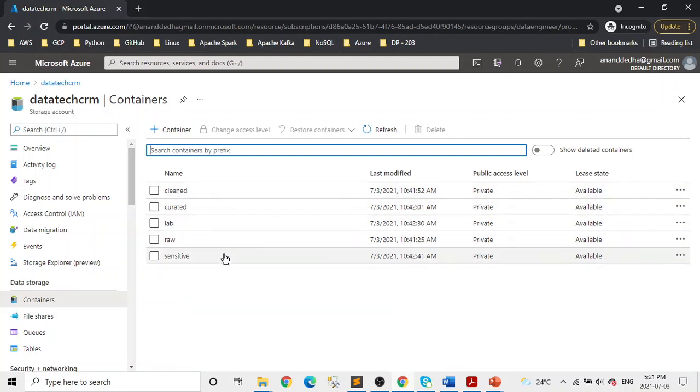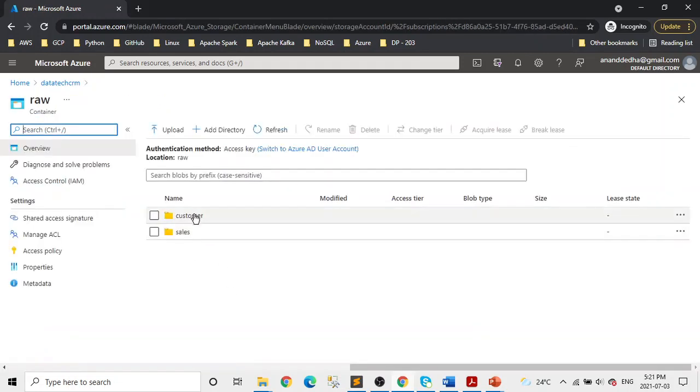This is the root of all our folder hierarchies. If you go into raw, then you have data sources. One is the sales data, another is the customer data, and depending on your scenario, you can have other things. Then next, in your directory, sales could also be of multiple types, let's say online sale, point of sale. Based on that, you can have another folder hierarchy.